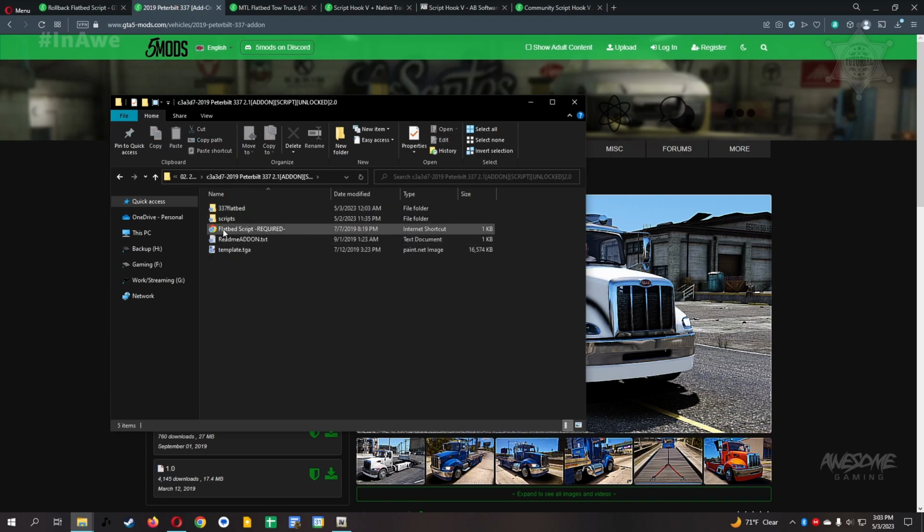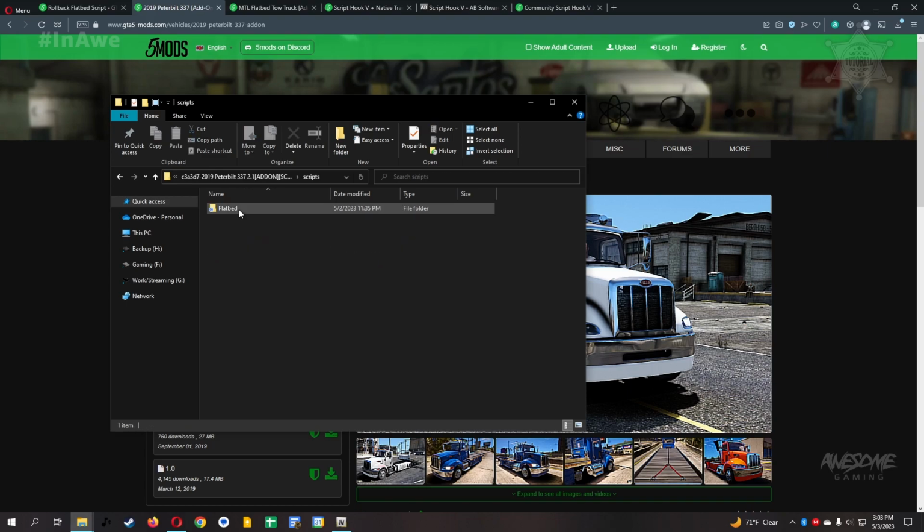And then here's the flatbed script. In case you didn't have that already, you can go back to where we were originally, but these are basically your information. So this is your scripts cookie trail. All right, so you're going to go scripts, flatbed, vehicles. That folder should already be there because we just dragged and dropped it from your flatbed rollback script. And then this is the XML file that you're now going to put into that vehicles folder.